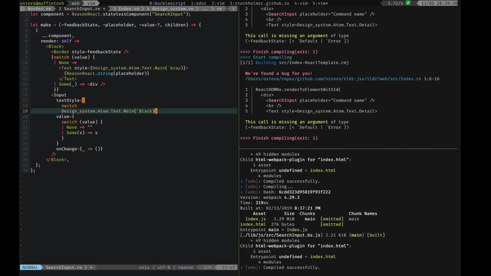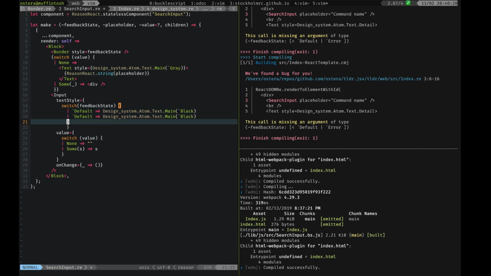Now, that doesn't mean that you're going to use it here, but it tells me that maybe the input, just like the border, should be receiving a feedback state. This fits back to what we talked about of whether the input component should receive the same type as the text component or should be more restricted. The argument was that at the atom level, it's probably too restrictive to go with just a subset. At the atom level, we probably want to have the full spectrum of text options, since we're treating the input as an implementation detail, the fact that the input is actually restricted to certain text styles.